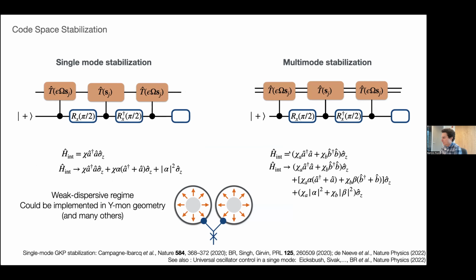So how could we do this? Well, it turns out that the stabilization protocol is exactly the same. You just replace single mode displacements by 2 mode displacements. And so written this way, the generalization is immediate. And that's the work spearheaded by my colleague Alex Bush, who found a nice way to generate these controlled translations in the single mode. And we think that this technique is directly generalizable to multiple modes.